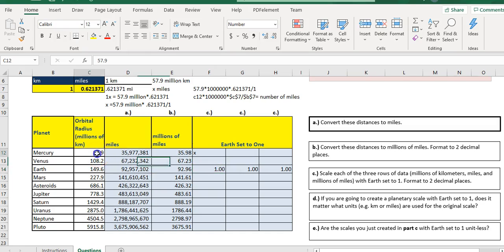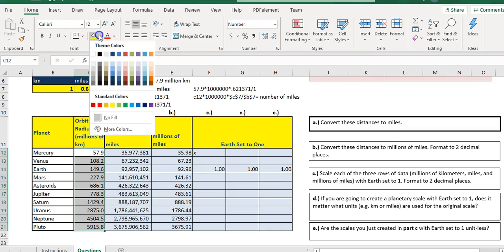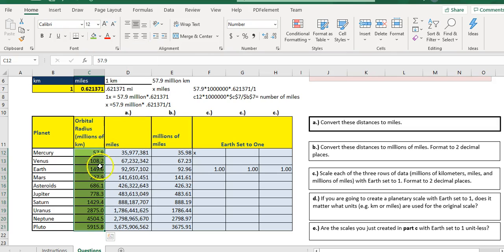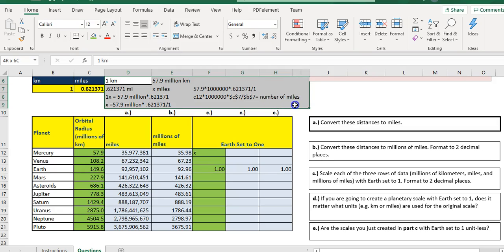So we're looking at this column. I'm going to make it green. Okay, so we've got this green column, and we're trying to set up proportions with this column over here. I'm going to make that green too. So right now we're looking at these 2 columns, and we're going to try and make those match, with Earth always being set to 1. So let's look at what we're going to need to do with that. I'm going to delete this up here so I have some room to write.